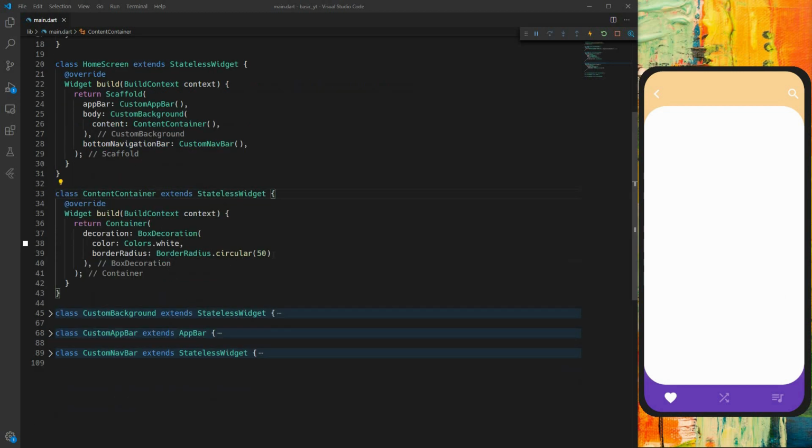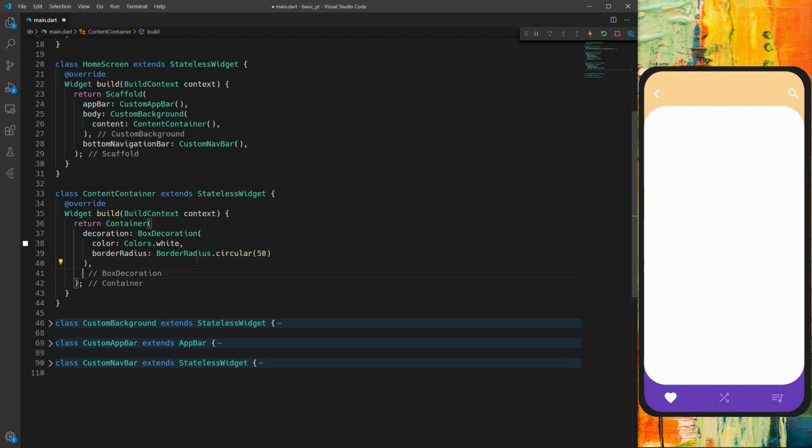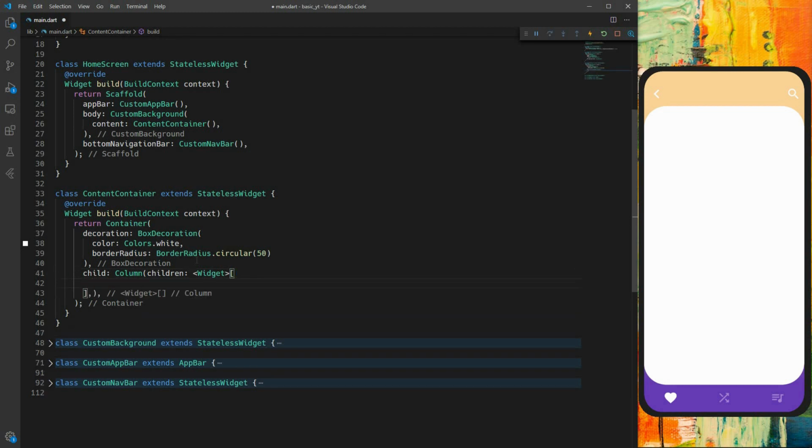To start with, we will add a child of column, because we want multiple items or widgets under each other. So we have the column, list of widgets, and the first one will be a circle avatar.